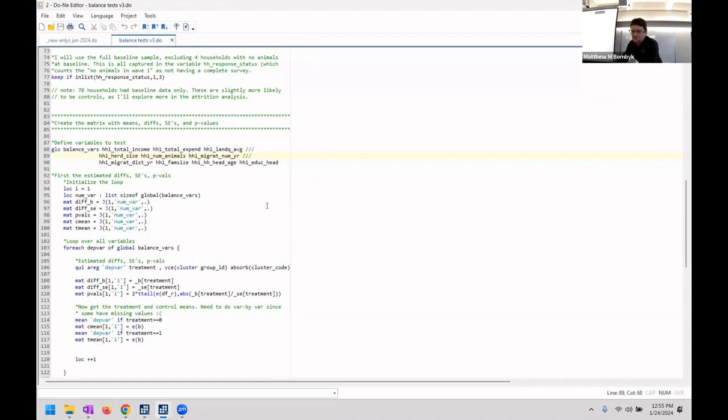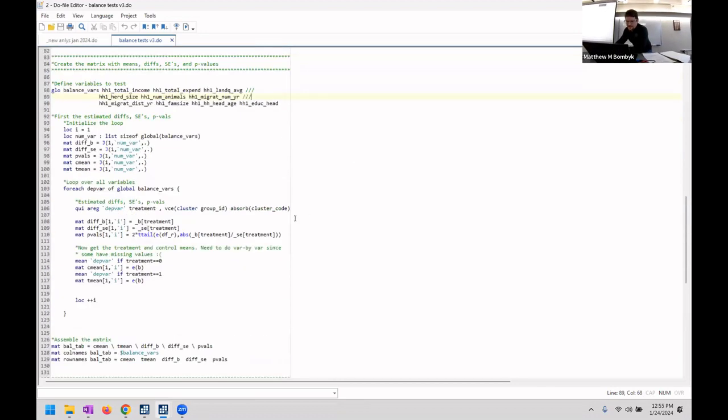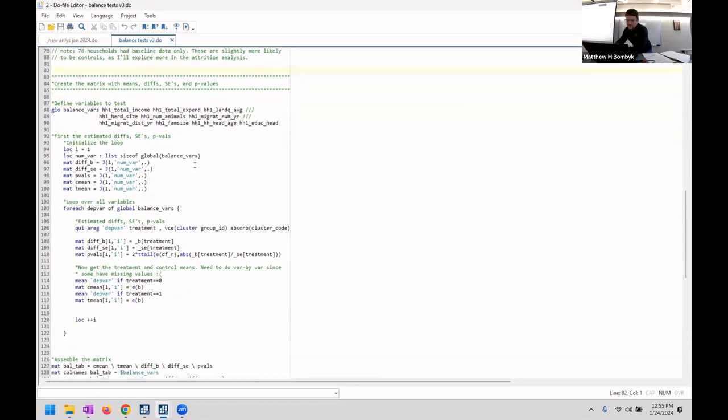So I wrote this code based on estout and got a nice table. Basically, in this one, I run this regression, an AREG regression, and then put the coefficients and standard errors and p-values in a matrix.